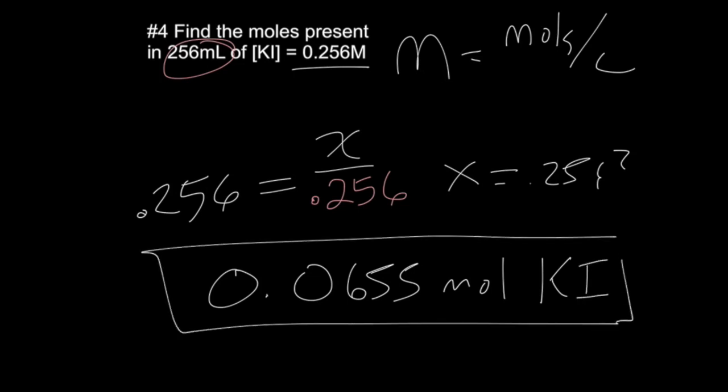Now, in honesty, normally on these first six problems in your homework, the chemical it is isn't going to matter just because I'm asking about moles. This could have asked about moles of ammonium nitrate, and it would have been the same exact answer. The molar mass in this case doesn't matter. If I was talking about grams, then it would. But for right now, we're going to say that's easy.